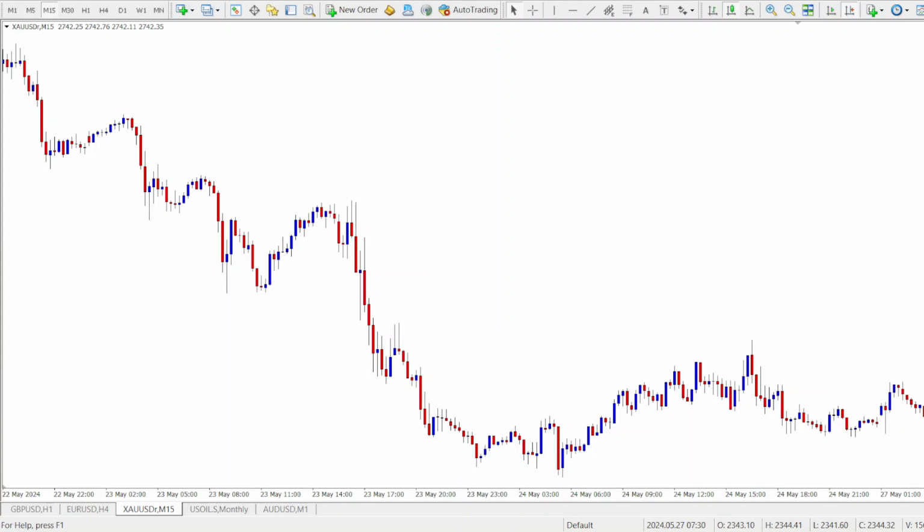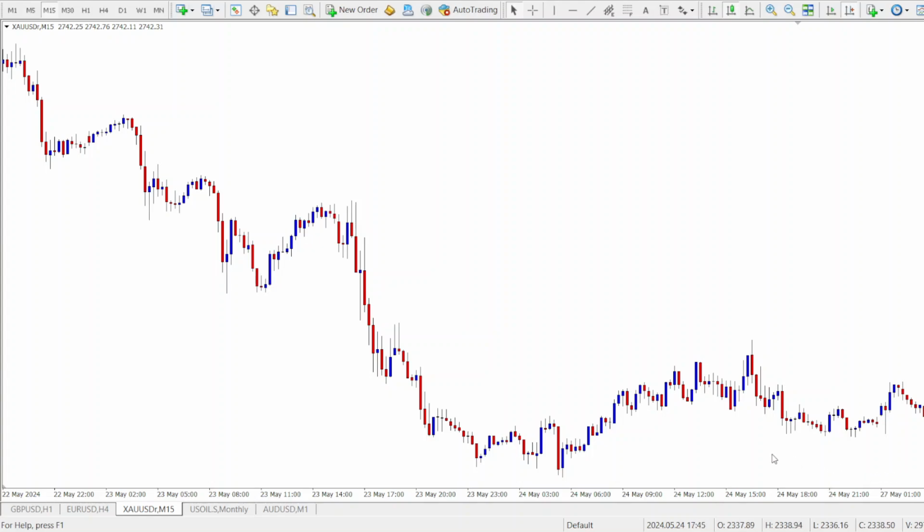Today we are going to be looking at one of the most effective tools in trading. Although this tool does not guarantee profit, it is the ADX, or the average directional index indicator. Now, if you've ever wanted to know how to tell if a trend is strong enough to trade, then this is the video for you.